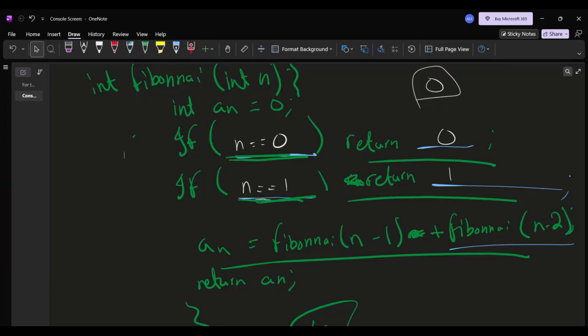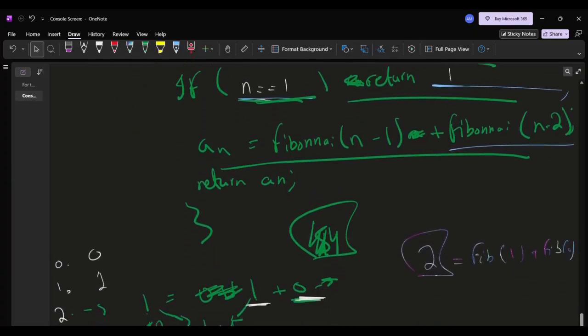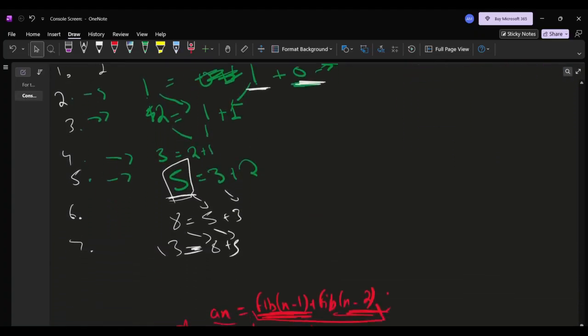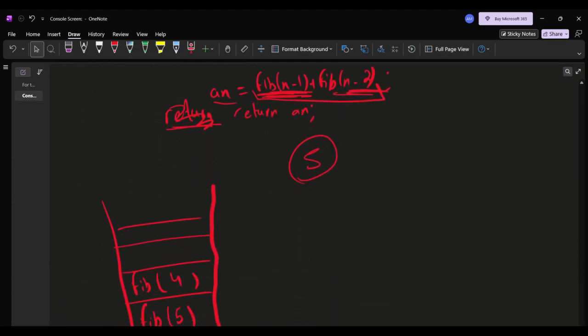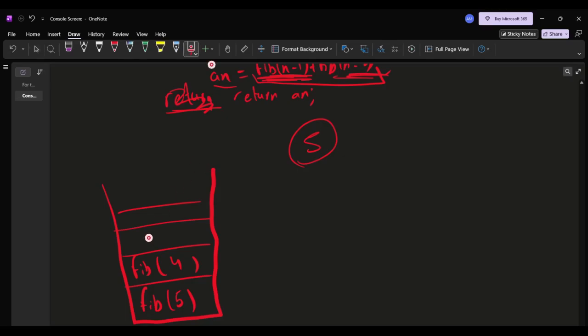So what are we gonna do over here? We couldn't complete our fib4, right? So it stays on the stack, and we go into our fib2. Now as you remember, fib2 wasn't able to finish as well, right? So fib2 is pushed onto the stack, and then we visit fib1. Fib1 gets resolved into 1, since it's n minus 1, and then plus fib0, and fib0 also gets resolved, right? So fib2 again returns 1.